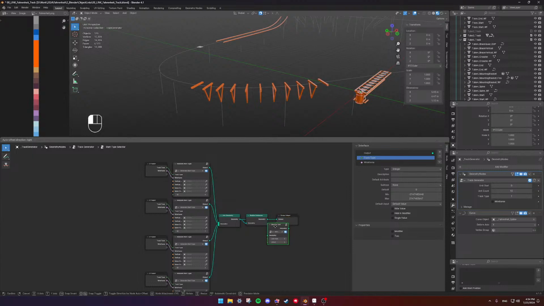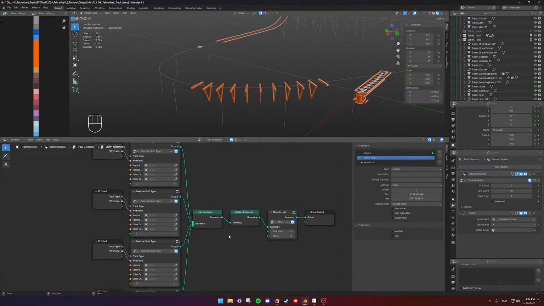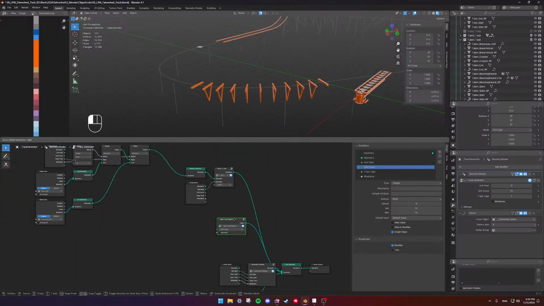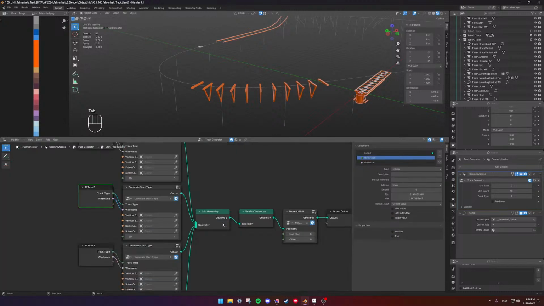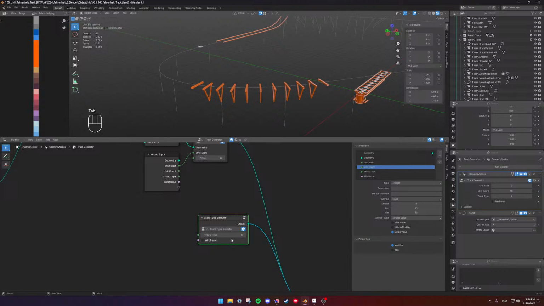Come on now. Unit start. What's around? No. Unit start. Track type. Marker. Track type.